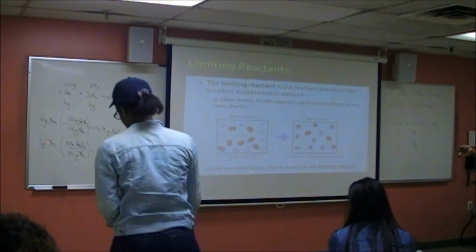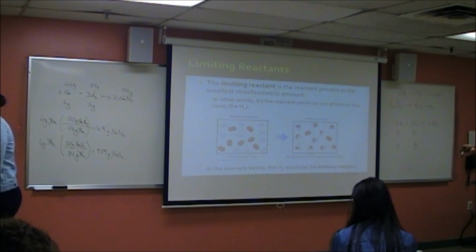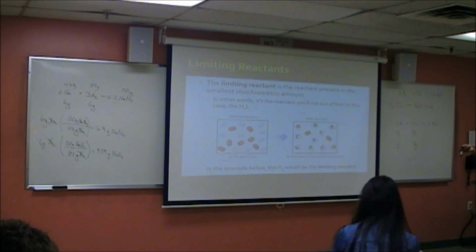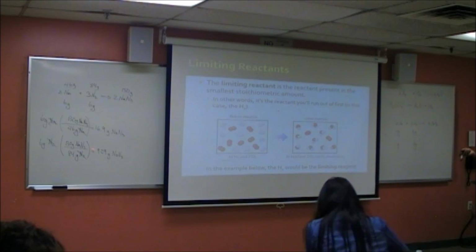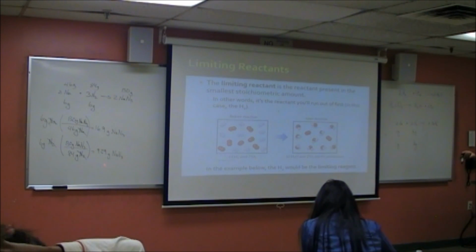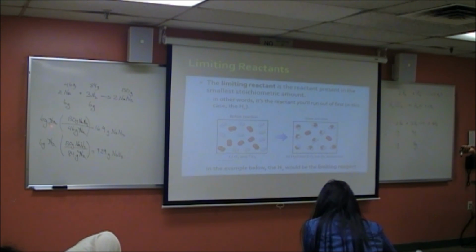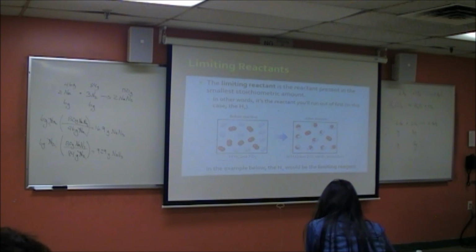Yes. So remember, both of them had 6 grams. So now we need to figure out, of these 6 grams each, how much will you get of your product from 6 grams of each? Your nitrogen gas will only make 9.29 grams of your product, but your 6 grams of sodium will make 16.9 grams of your product. So the limiting reagent is the nitrogen gas? Yes.